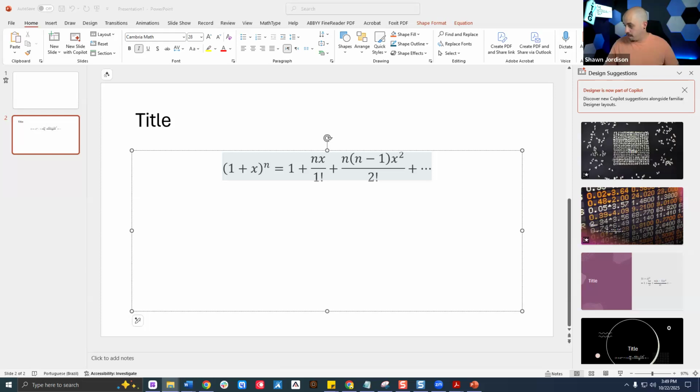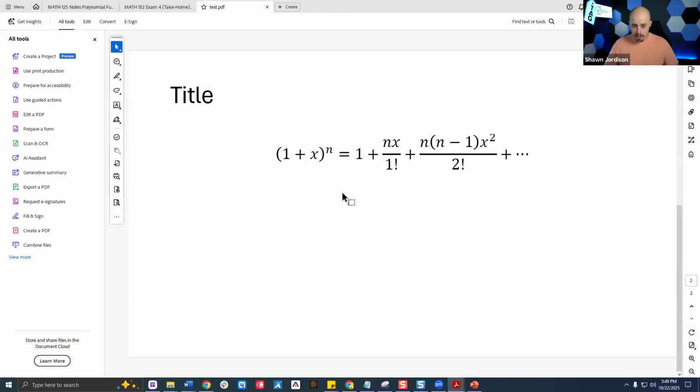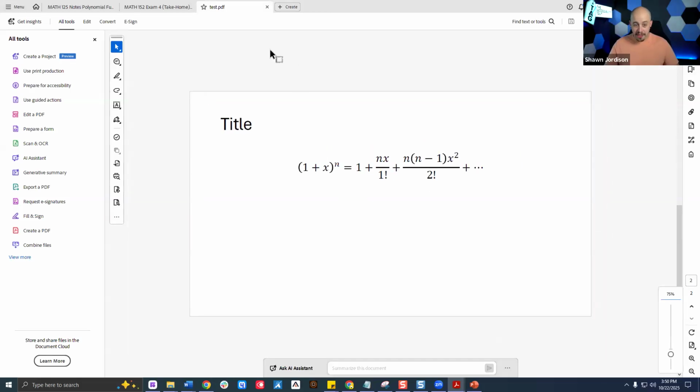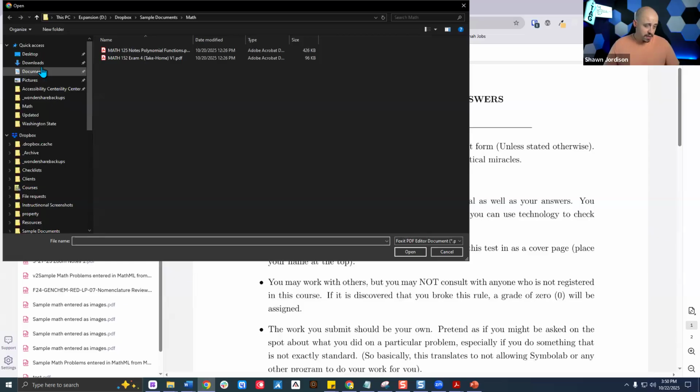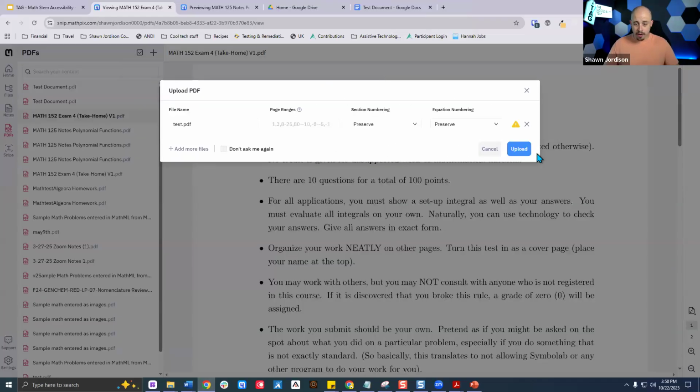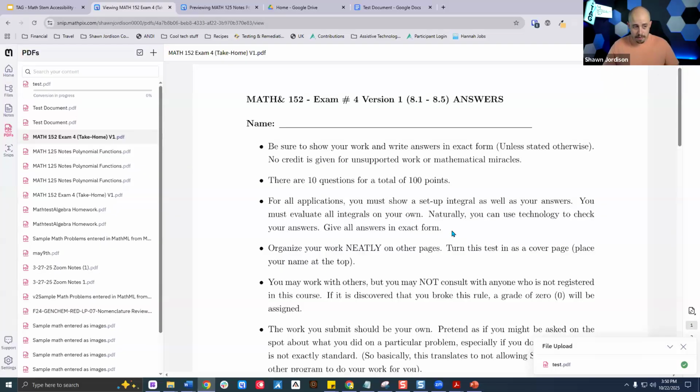Hold on one moment. I've got too many windows open. Where's that test at? Here we are. So we've got our math in here. We would follow the same process. We're going to go over to MathPix. We're going to upload a PDF. Let's find our converted PowerPoint to PDF.